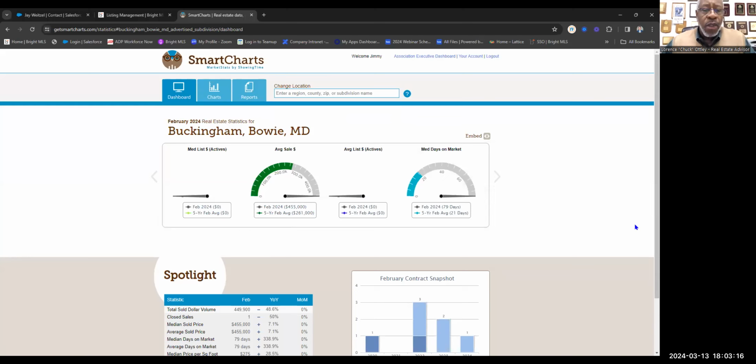So the deal with this type of knowledge and these types of charts is that you are now the tip of the spear. In other words, if they want to find out about Buckingham, Bowie, Maryland, they can go right to you, and you've set yourself above. And you can, a lot of times through your CRMs, send these charts out to them, just letting them know that here you are and you're on top of it, even before they ask. Wow, I'm getting stuff about Bowie, Maryland. I'm thinking about moving, but I wasn't sure until now.